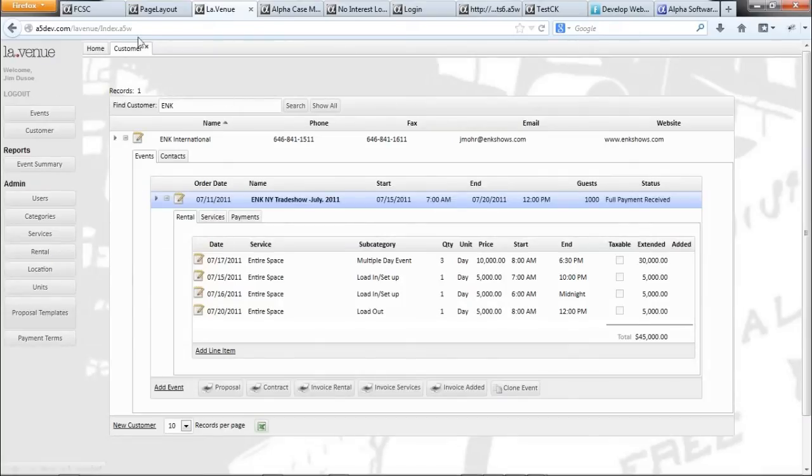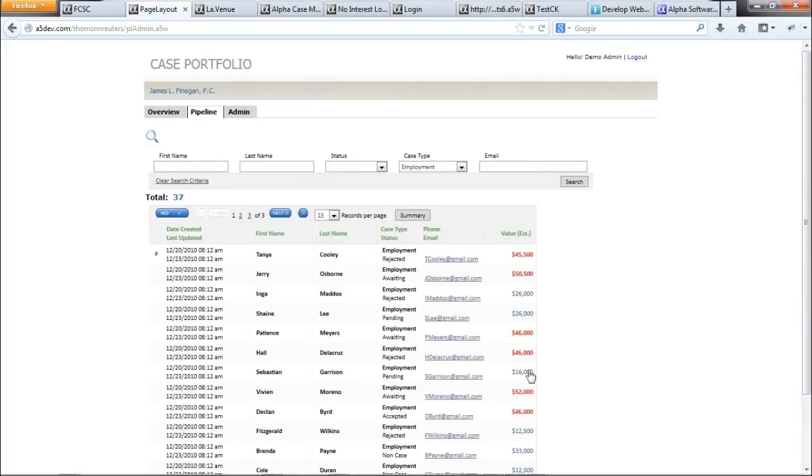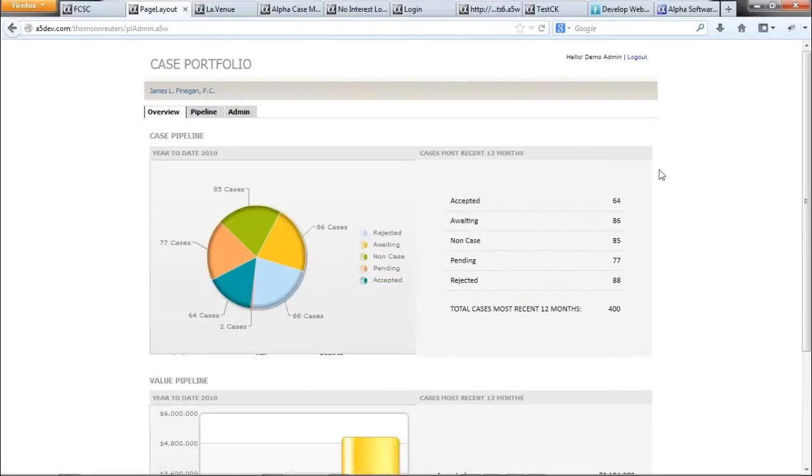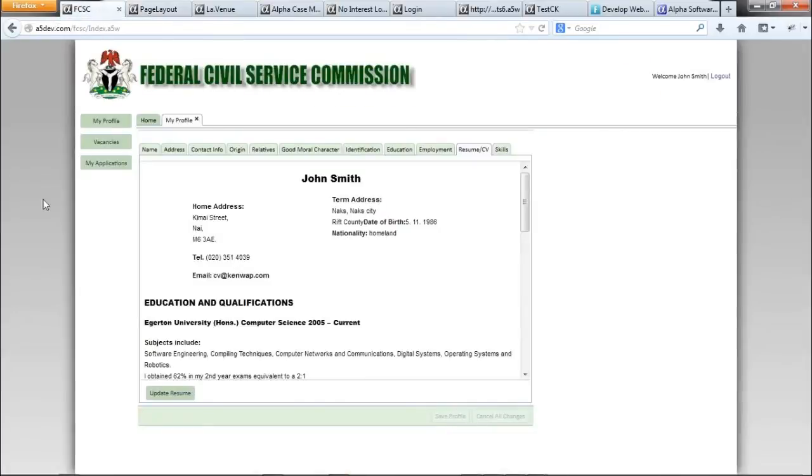A whole different look and feel where we're maximizing screen real estate at the top. One of the things I didn't mention about the Thomson Reuters piece is that we had to match their application layout internally, and they were very pleased that we were able to take their graphics elements and incorporate them into the application, and came up with something that matched everything they had already built. And of course, all the colors and styles and everything, you're able to do whatever you want with that.